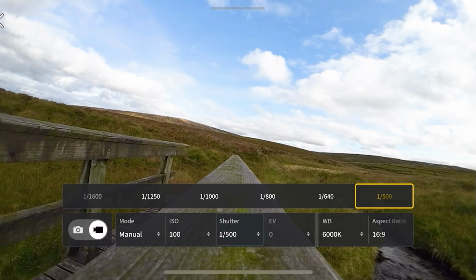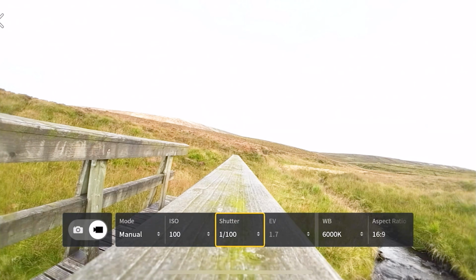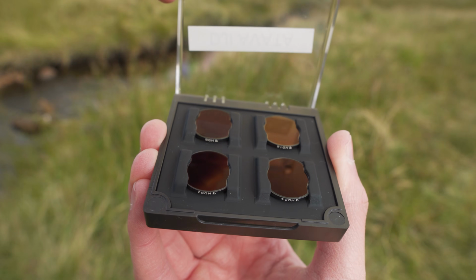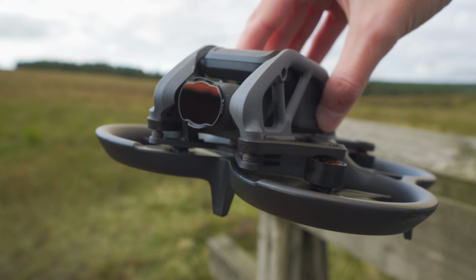On a sunny day though, this might mean that your image becomes overexposed and blown out when you use these shutter speeds. So to counter this, we use sunglasses for our drone's camera, also known as ND filters. These dark pieces of glass simply clip on over the camera and allow us to run lower shutter speeds and get the motion blur we want.